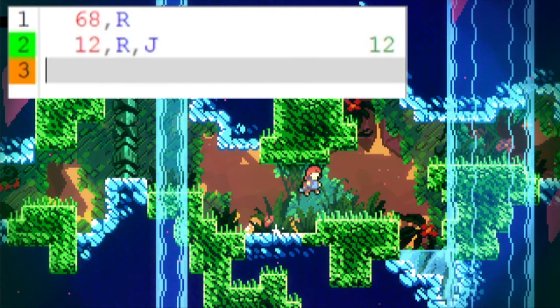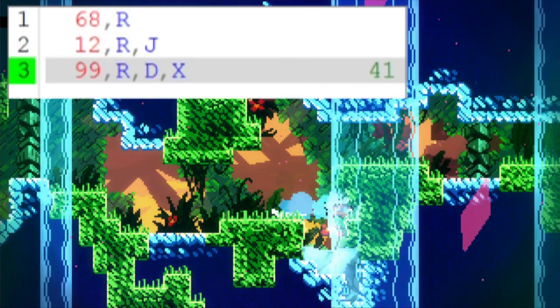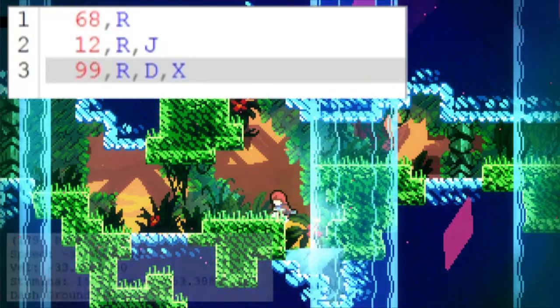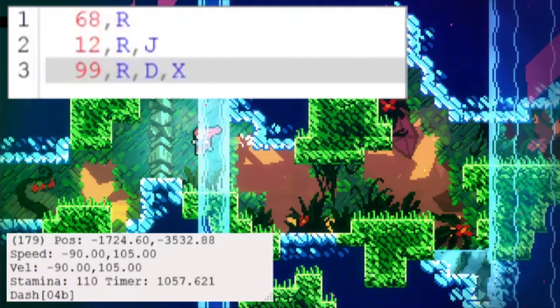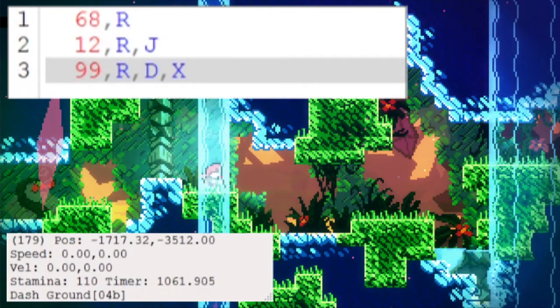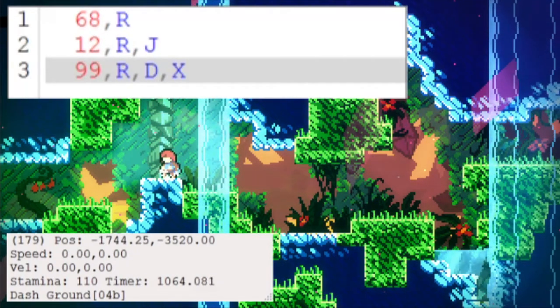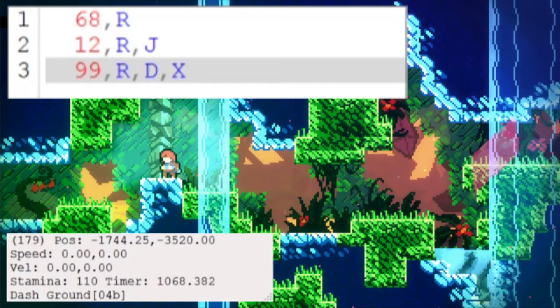If I try and input a down right dash here and then immediately resume playback, you can see that nothing happens until I either frame advance in some capacity. You will also notice that the info bar down there is being continually updated even though I'm not playing a TAS right now. That's useful for several reasons, one of which being that you can determine where Madeline's position is even when a TAS is not playing.